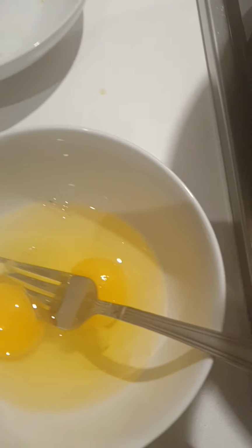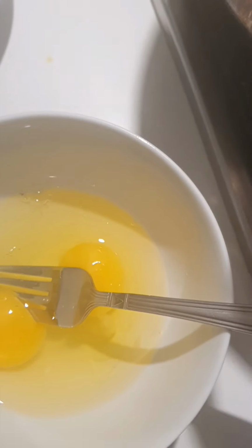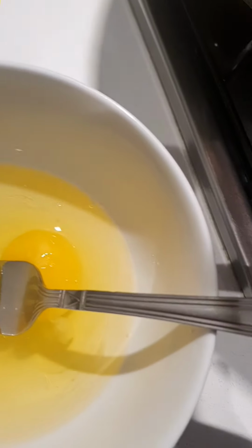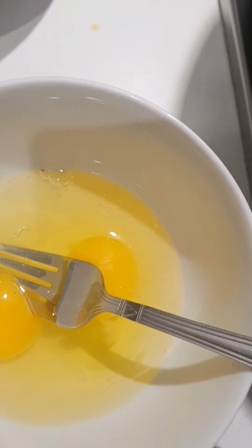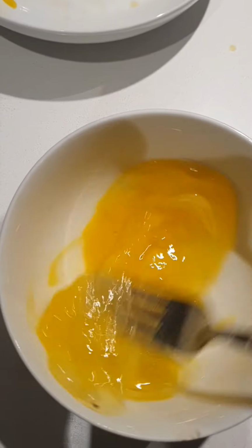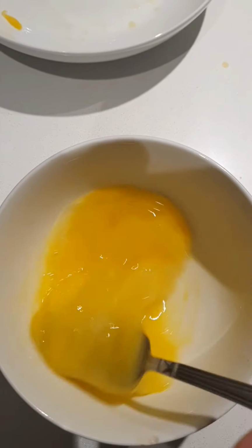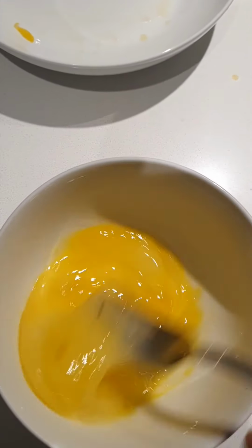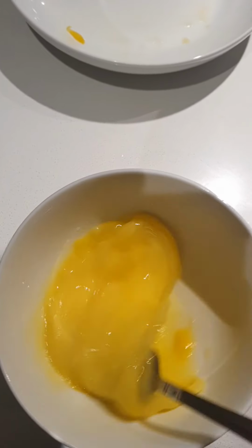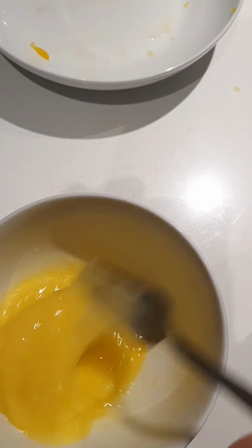We have 2 eggs here. What we're going to do with the eggs is beat them up while our rice is heating up in the microwave. The 2 eggs are going to be for the egg fried rice. There we go, our eggs have been beaten up.